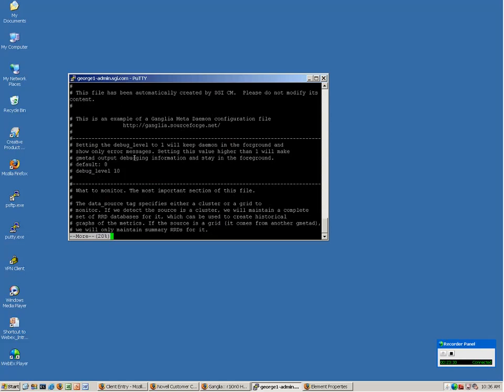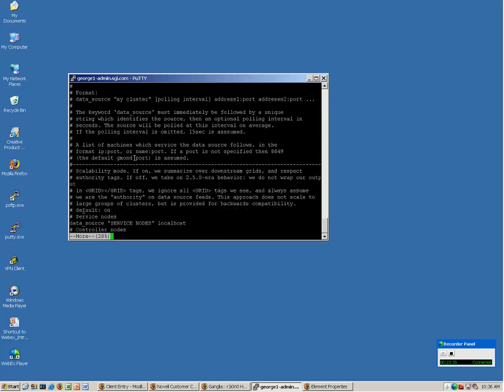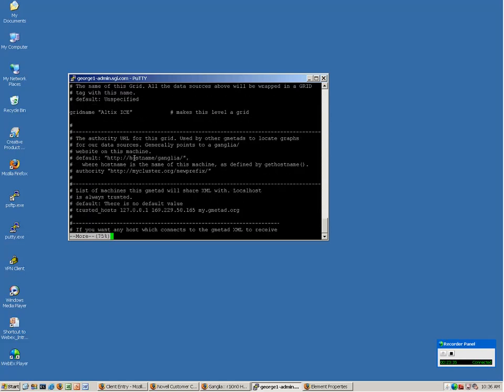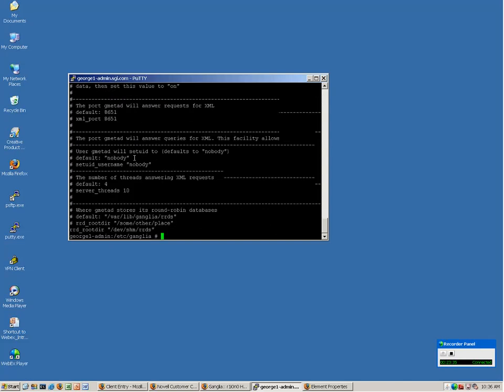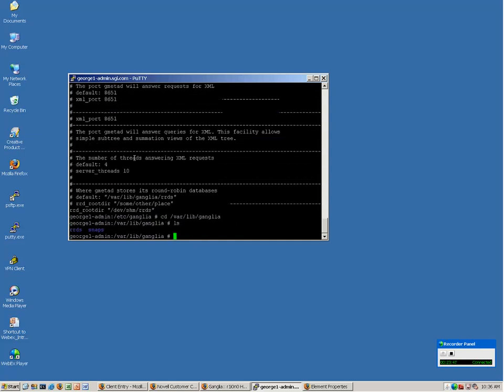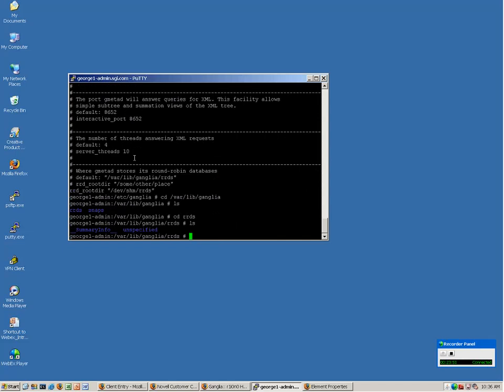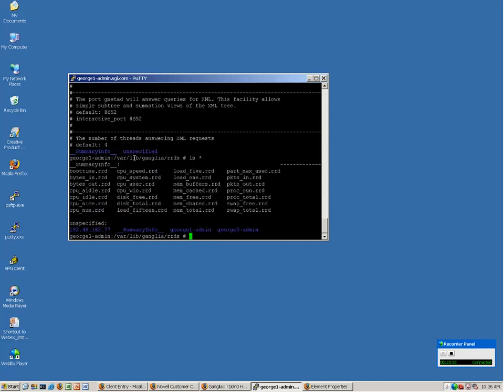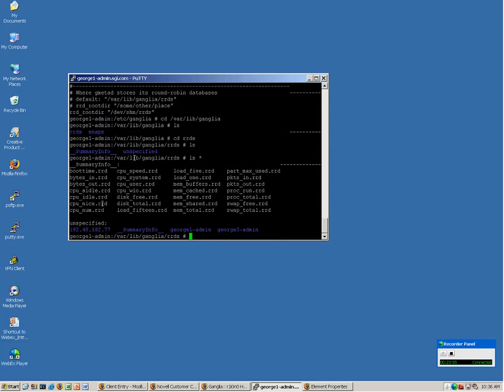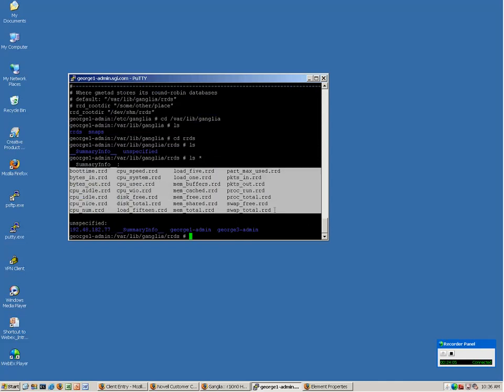looking for where the RDS database is. Bar lib, Ganglia. I could have looked in my lab manual as well, but I thought that some of that information was actually buried in the database itself here.